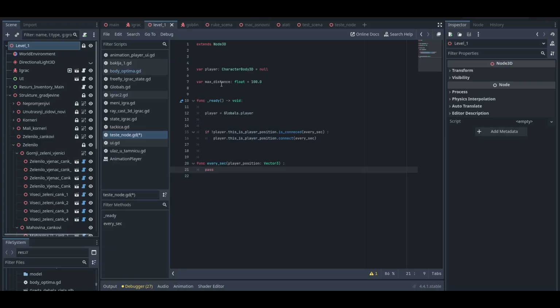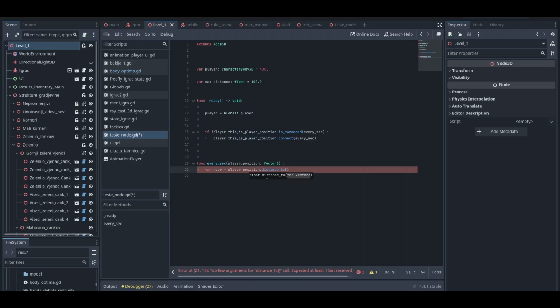So we will make a local variable near. We will push this player position distance to, so we will make player position distance to self global position. I like to write self because my brain better understands.